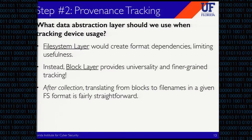So the next question that we faced when designing this device was, we know that we're going to capture these I/O events of how the device is being used. So at what layer of operation should we be performing that monitoring? Probably the thing that's most intuitive, and it certainly was to us at the start, was that we would just monitor file I/O in order to record this information. So a device connects to a host, they read and write some files, and we keep track of that. It turned out there were a couple problems there.